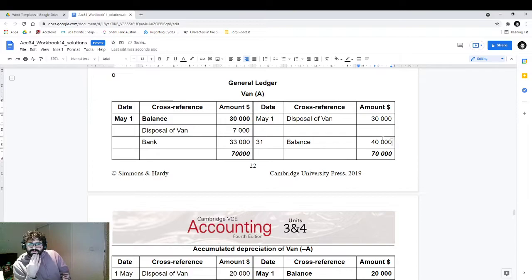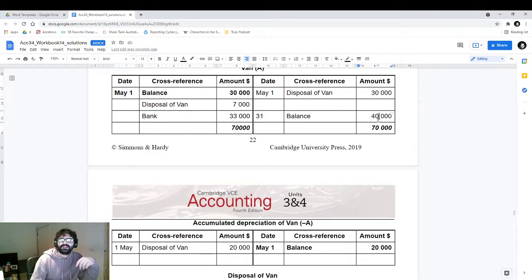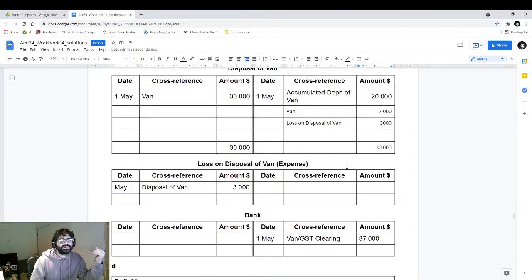And hey, wouldn't you look at it, that is the total of this, but factors in the amount we paid in cash for the van, sans any GST, and the 7,000. That is amazing. It actually adds up. And that's what we like to see. And you go back to the question, it says 40,000 plus GST, and everything checks out.